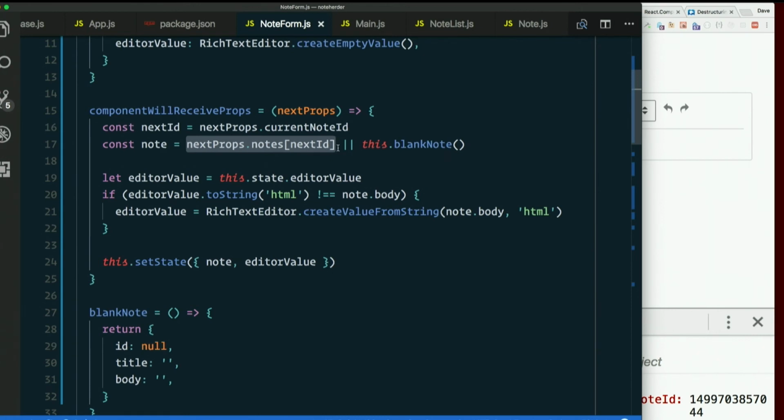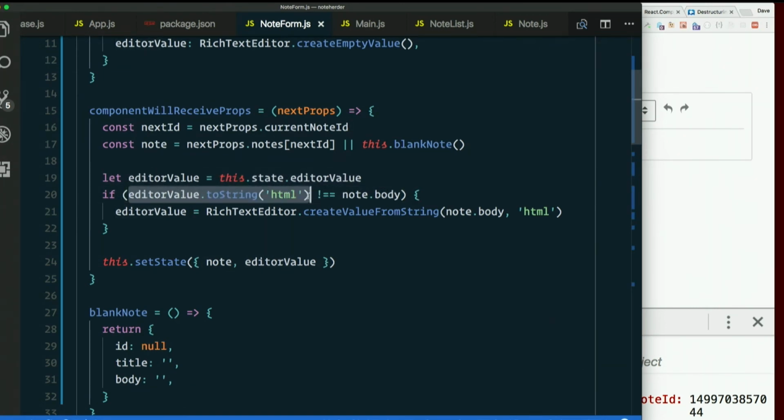If it's not there, which could be because nextID is null, then I set this note variable to a blank note. Otherwise, I set it to the note whose ID was passed in. So I may have to mess with the editor value. So I get that out of state, this.state.editorValue.